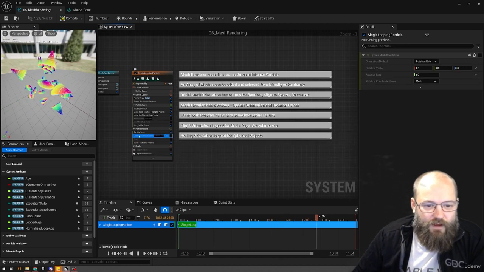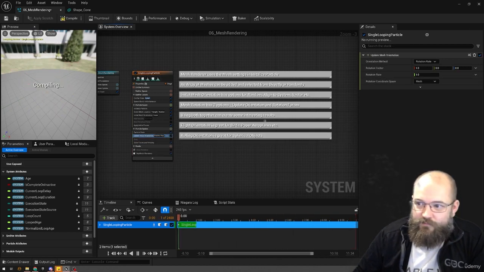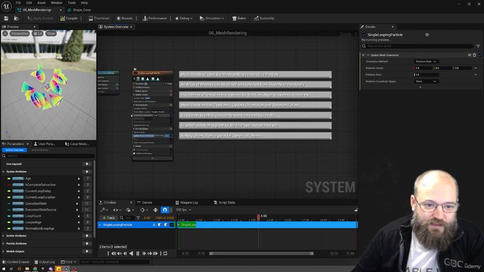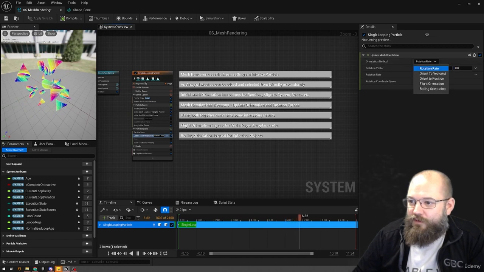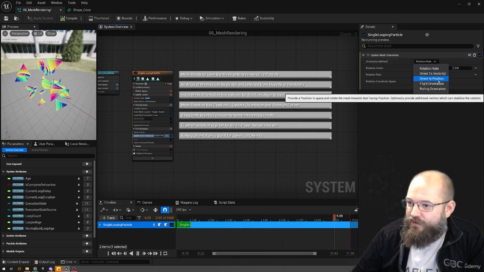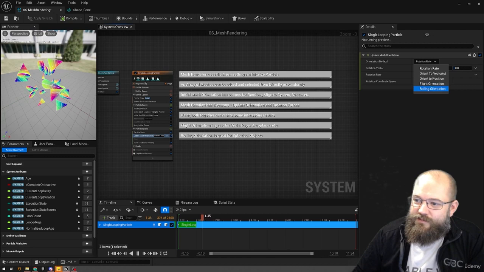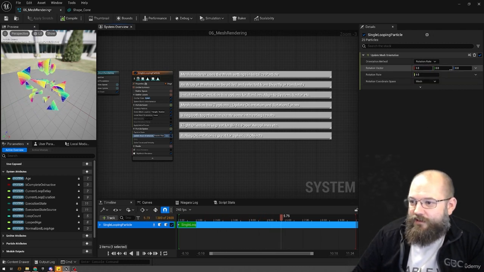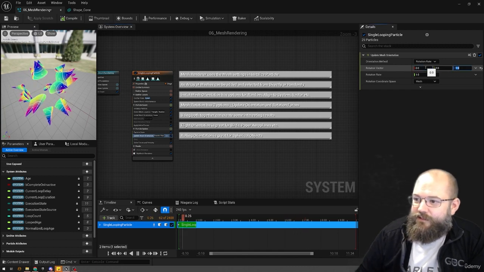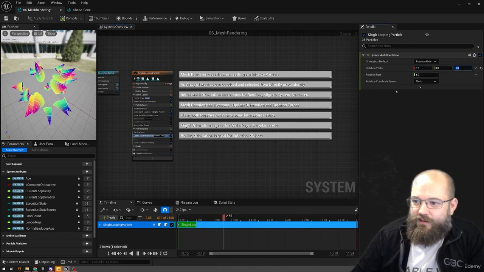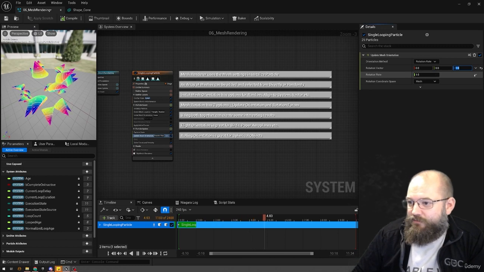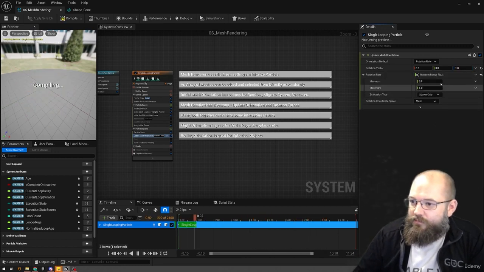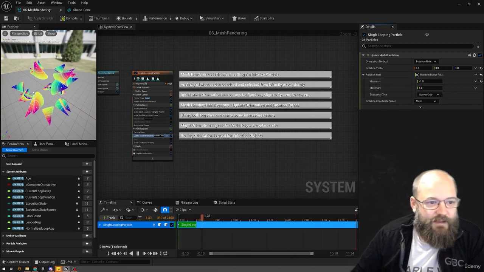Yeah, update mesh orientation. This works in a similar way. As I say, similar to the initial mesh orientation, we have options for rotation rate, orient to vectors, orient to position, and then flight and rolling, which are some interesting ones that we'll get to. So rotation rate, we're going to assign a vector to rotate around. In this case, it's going to be the up axis of the mesh, and then our rotation rate, so positive and negative, or whatever we want really, and that's doing that spin.